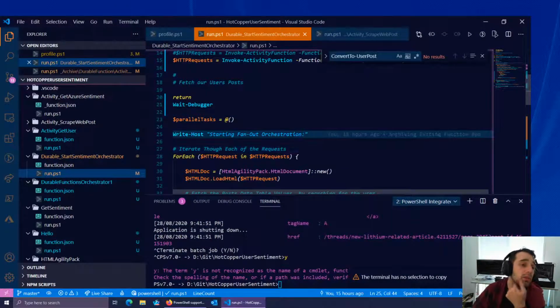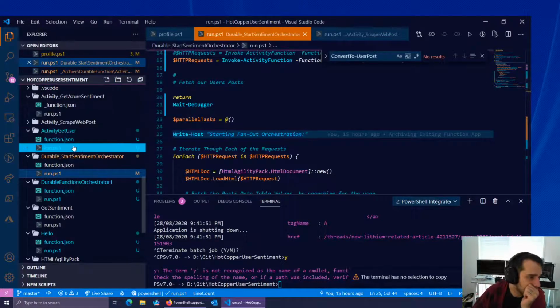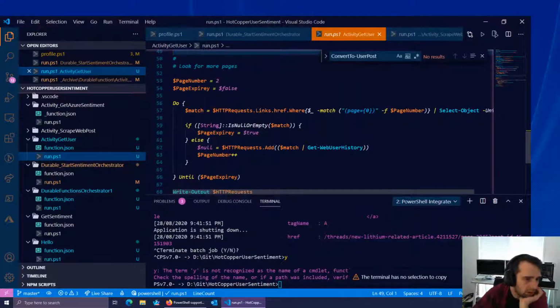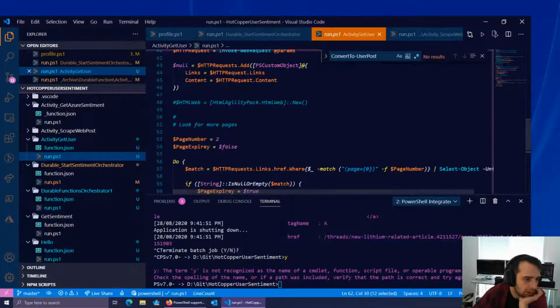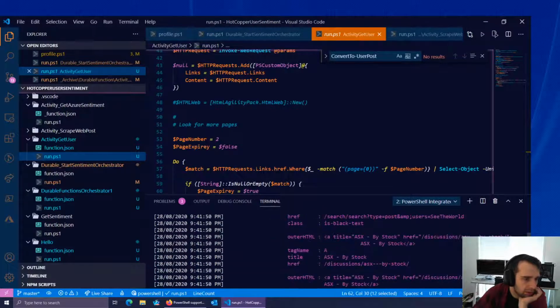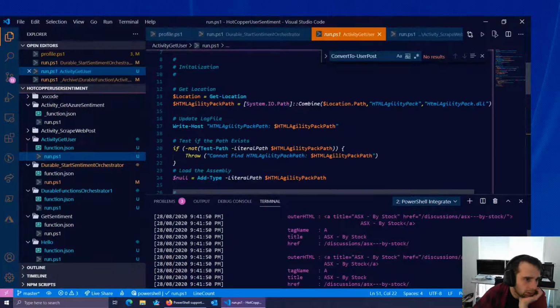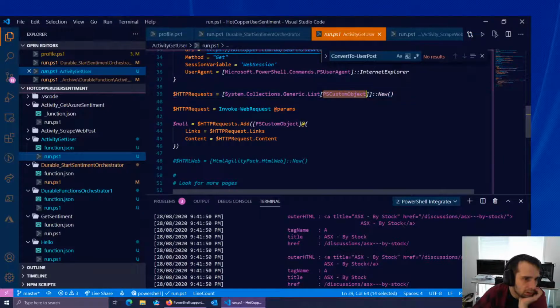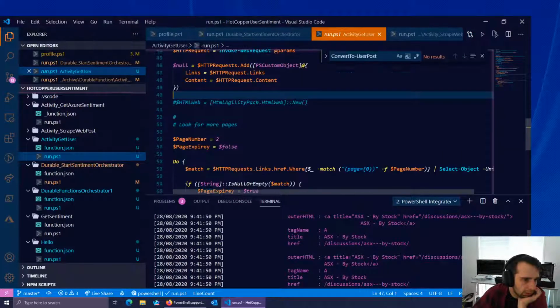Alright, so let's go have a look at that. So I'm going to get user. You can see here, HTTP requests .add. The one thing we did have issues with is we weren't able to add. So we've got a custom generic list PS object, that's perfectly fine.